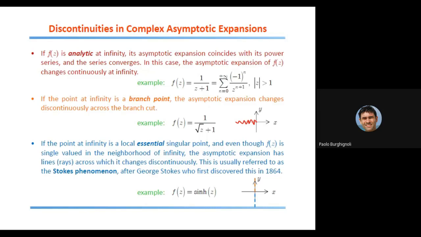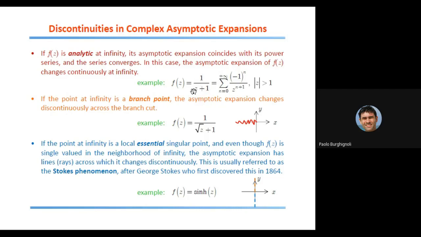And these are the possibilities that you can find in practice. If your function, as we said, is analytic at infinity, then you can represent the function as the sum of its Taylor series, and this series is a convergent one. So in this case, you have for free also the asymptotic expansion of your function, which is provided by the Taylor series itself. For example, if you have this meromorphic function, 1 divided by z plus 1, this is meromorphic because it has a single singularity at z equal to minus 1, which is the 0 of the denominator, where it has a single pole.